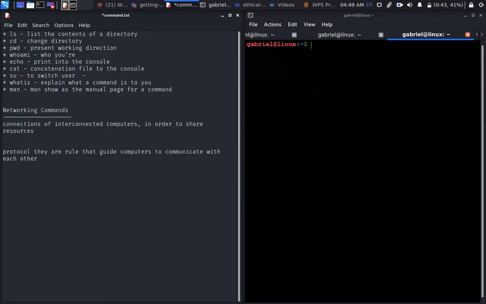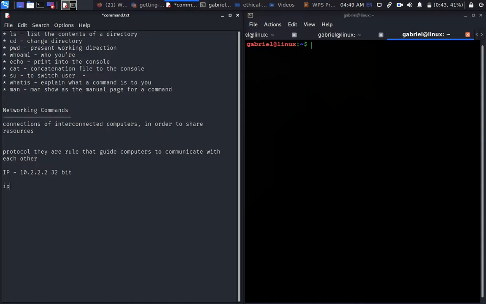I also said they have names, identifiers, which are called an IP address. It usually looks like this: 10, then dots between the numbers. It's an 8-bit number separated with dots. So this is 8 bits plus 8 bits, that's 16, plus 8 bits plus another 8 bits, that's 32. That's why I say they are always 32 bits in number. That is IP, and we have two versions of it.